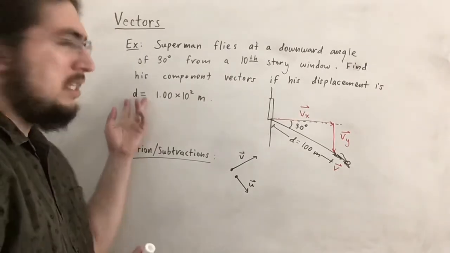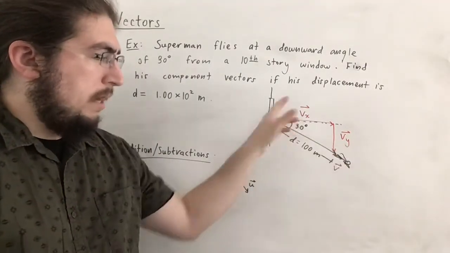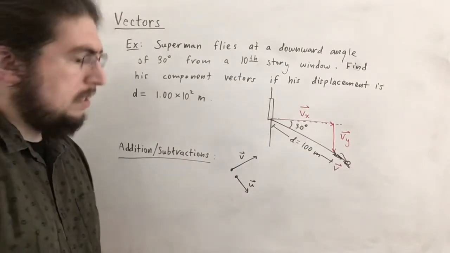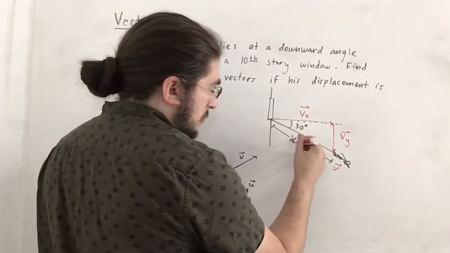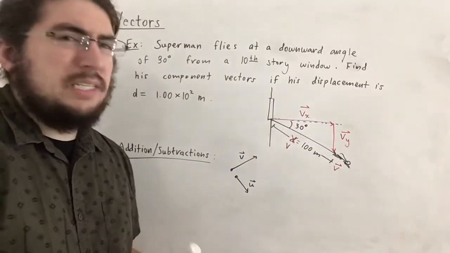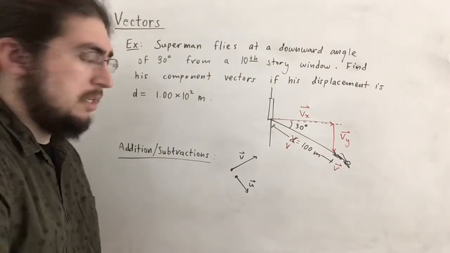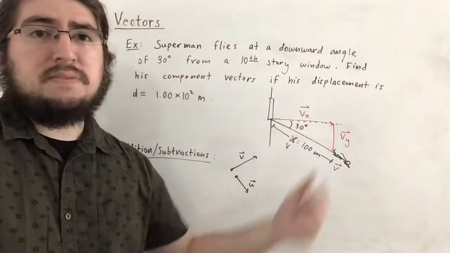In fact, using this notation, it kind of wants me to write D with a hat, and then this would be dy and dx, but I'm just going to use V, but that's okay. So I'll kind of use V even though they ask us to use D. But again, the notation doesn't really matter, I just want to be a little consistent, that's all. So let's see, we want to find the component vectors, we want to find Vx and Vy.